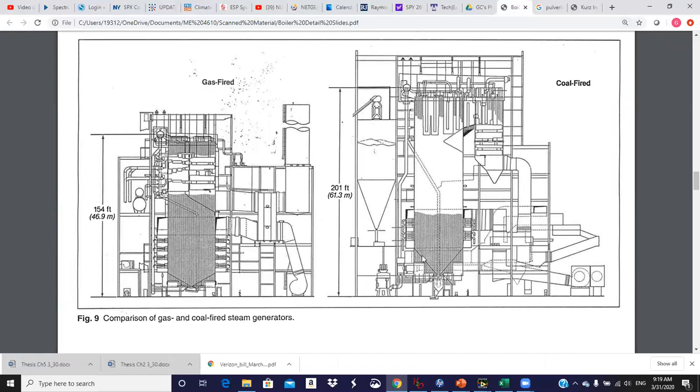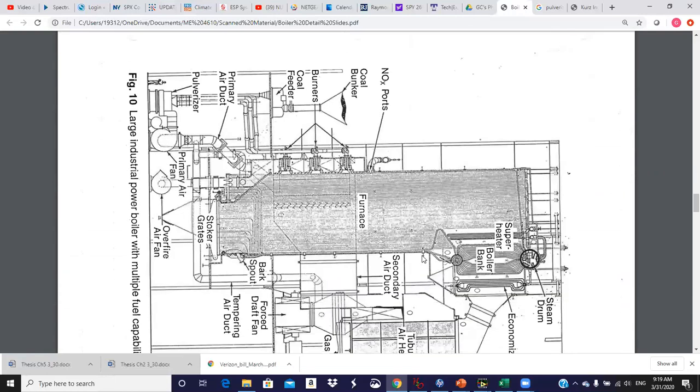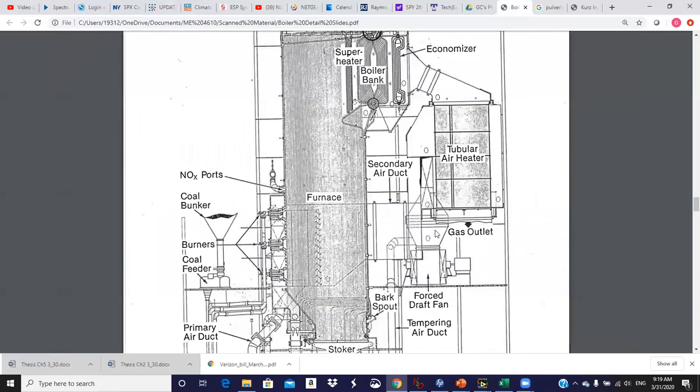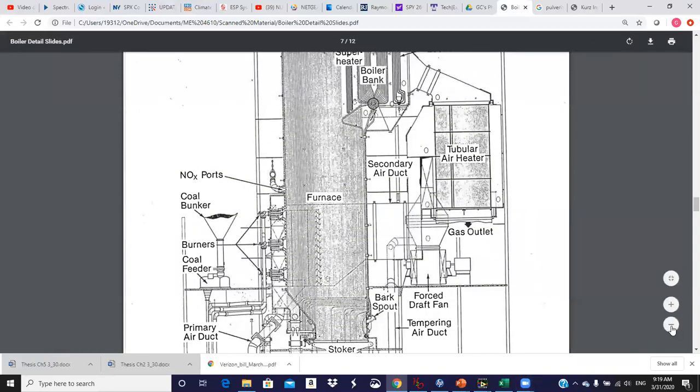Back in the day when all these coal-fired plants were built, coal was so much cheaper than natural gas that it justified all of this additional expenditure. These days, not at all. Natural gas is on a par. If you buy it at the utility scale on a cost per million BTUs, it's on the same order of magnitude as coal. And so that's just another reason that you're probably not going to see the construction of coal-fired plants. All right, let's go back around, make it smaller.